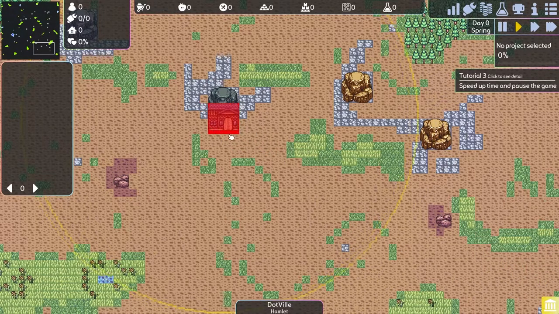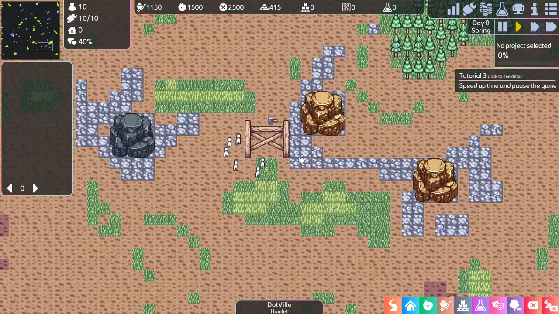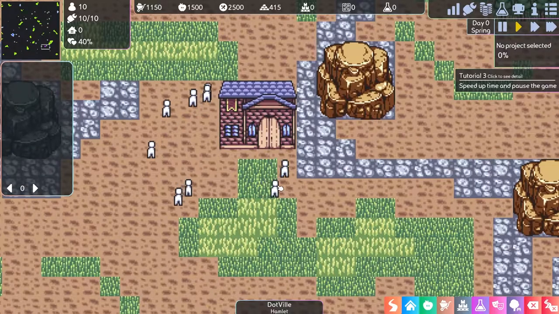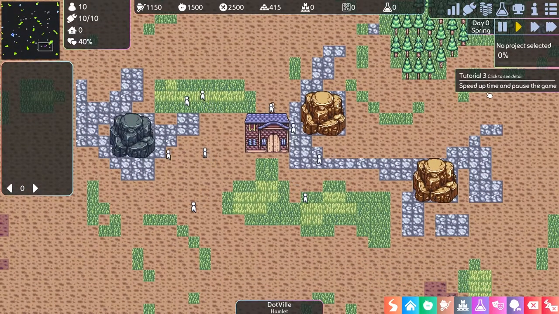We're going to build here anyway. So this is going to be our area of influence. So we're going to try and touch on all those areas. Like so, and then we're going to build it. So look, these are all my little people. They're just chilling. So speed up and pause the game.